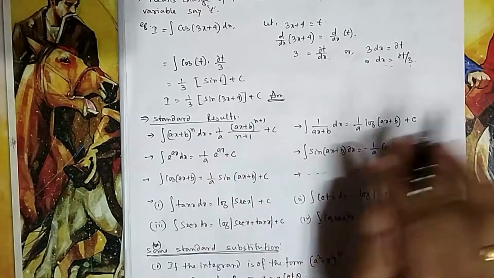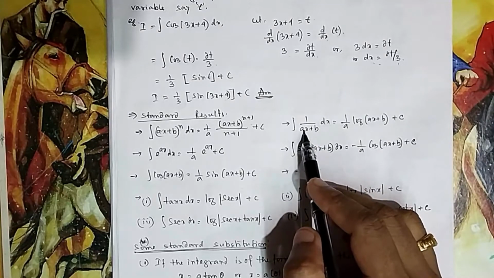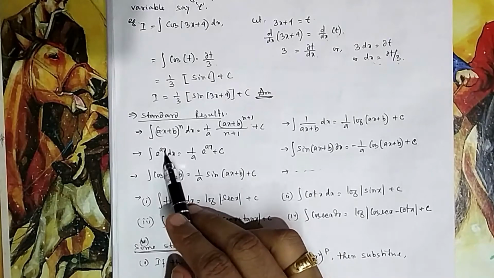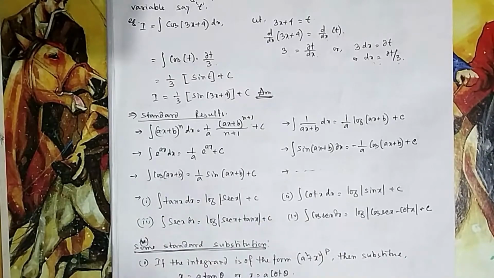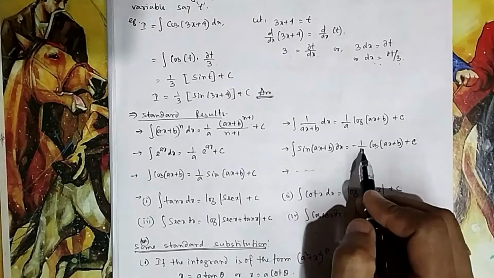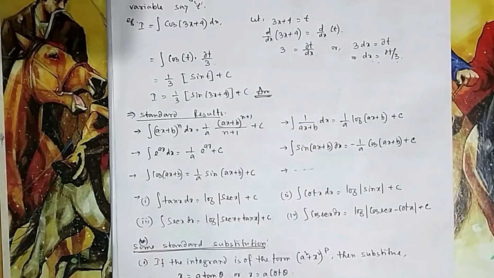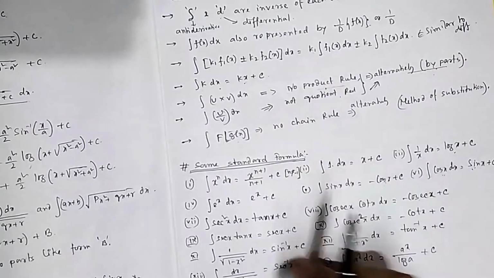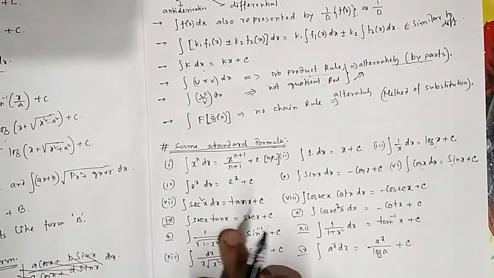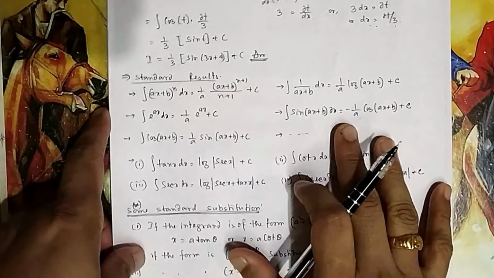We remember it this way using the method of substitution. Normal integration of 1 by x is log x, but here a is multiplied with x, so a factor of 1 by a will come. Similarly e to the power x is e to the power x, but because x is multiplied by a, a factor of 1 by a will come. Sin is minus cos, and x is multiplied by a, so that will come as a divide. Similarly cos, and all other formulas we have written in the earlier segments. Suppose here sec ax tan ax, so it will be 1 by a sec ax plus c. So everywhere that factor of 1 by a will come.